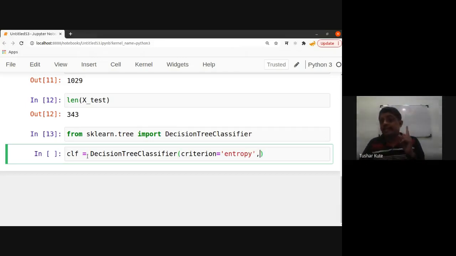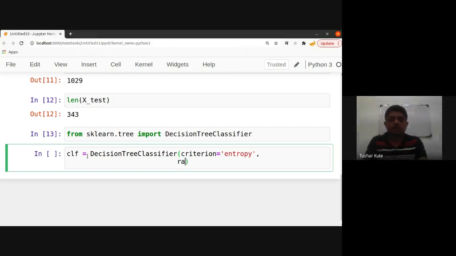Two criteria are there, Gini index and entropy. Gini index is the impurity, meaning how much error it is having, so where less error is, that will be chosen. For entropy, where high information gain is there, that is chosen. Random state is 0.